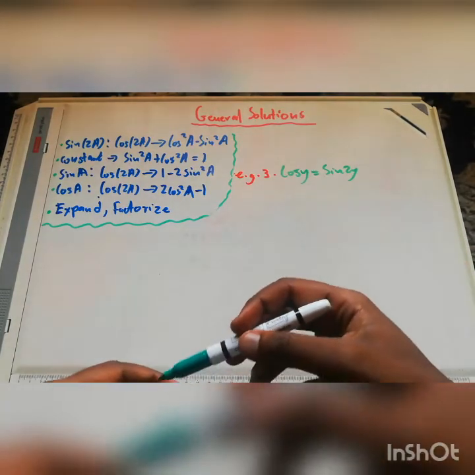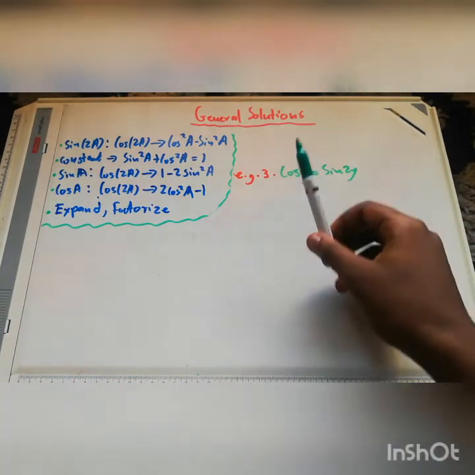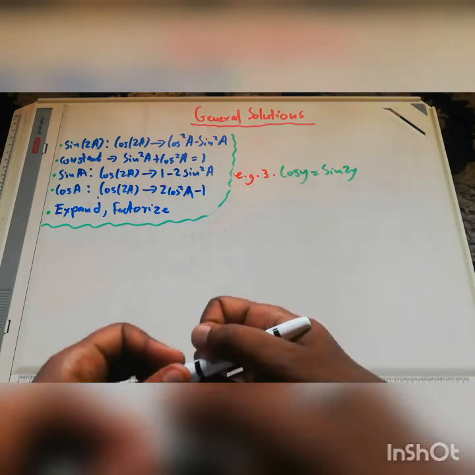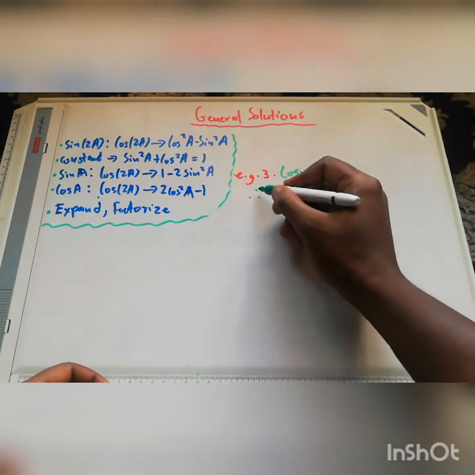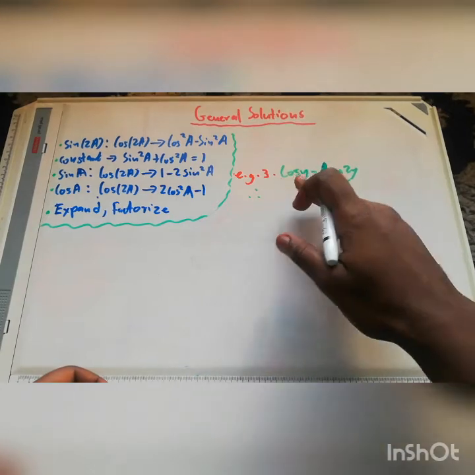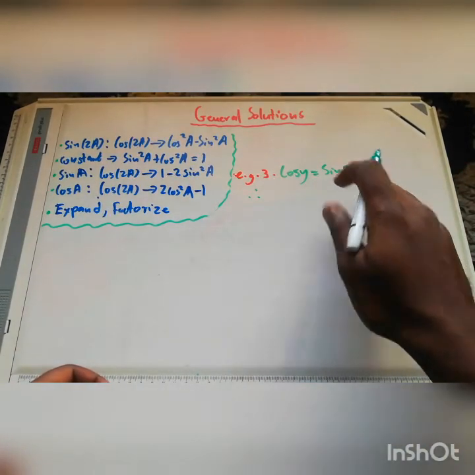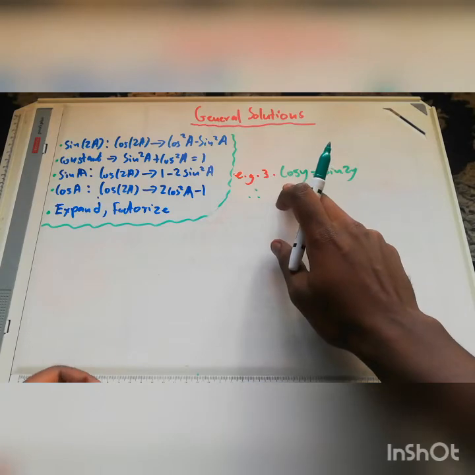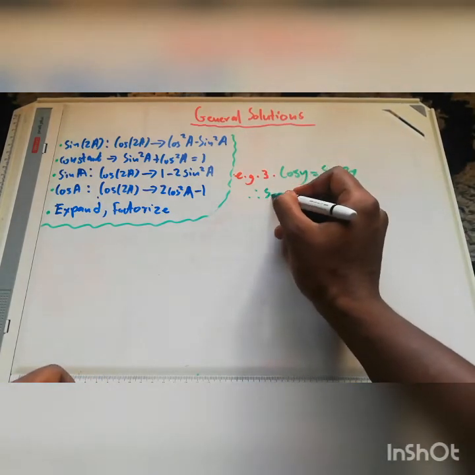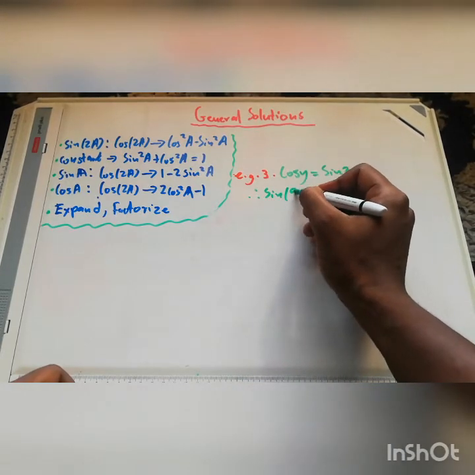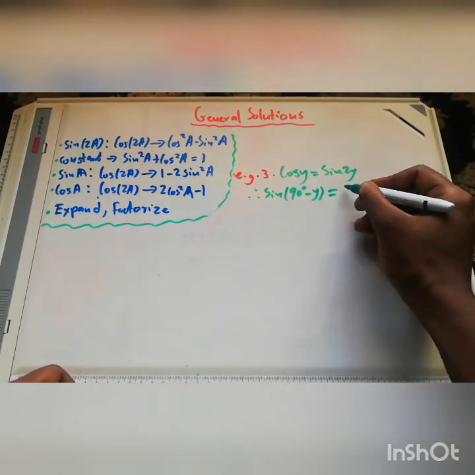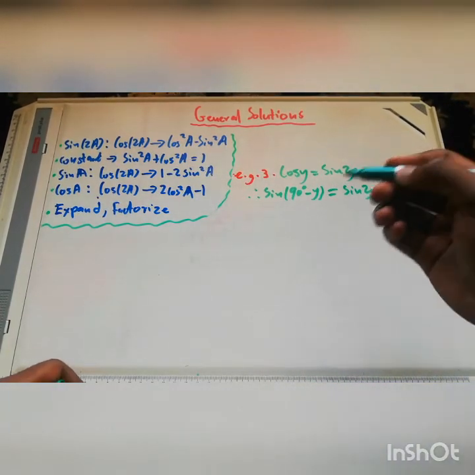Now let's look at the third example. Third example, you have cos y is equals to sine 2y. So in this case, I'll suggest that you change one of these things using a cofunction, and you make them the same trigonometrical function. So I'll change this cos y into a sin using the rules of cofunction. So this is the same as sine of 90 degrees minus y. Yes, that will give me cos y, and then it's equals to sine 2y this side.